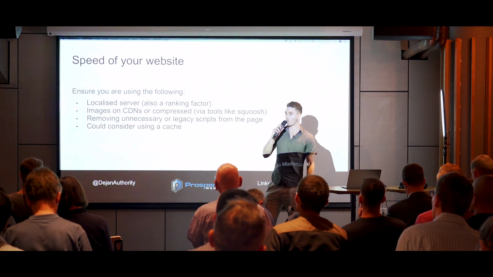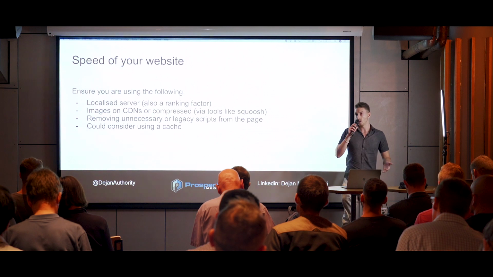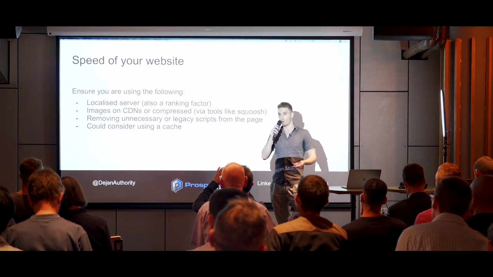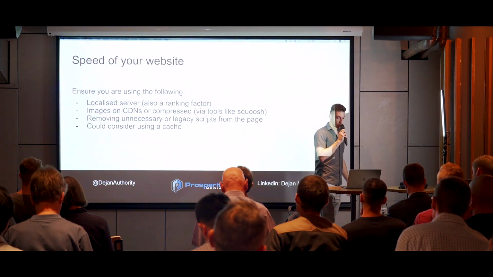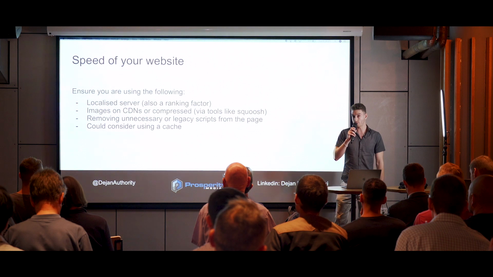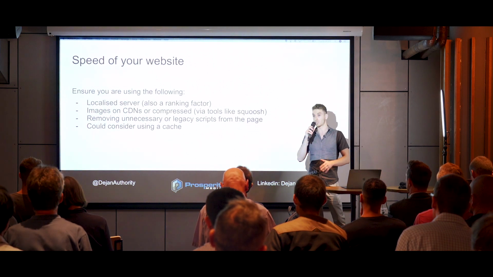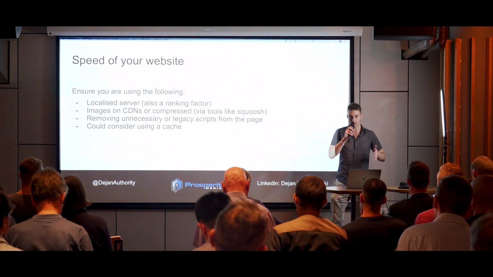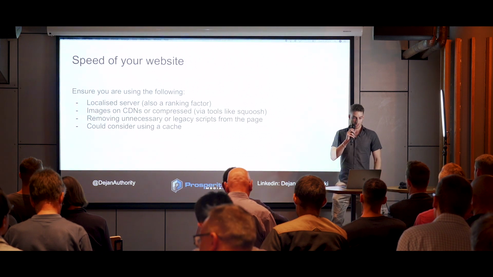We always use a localized server. So if your target market is Australia, Sydney, there are great services you can use. You can use VentraIP, Panther, or most recently Google Cloud that has CDN servers in Sydney. They're very, very fast, very quick, and it's also a ranking factor. So Google does look at where your site is located when it's ranking it. You can have a .com, have servers in Belgium, and rank in Belgium. Google will see it as a Belgium site.